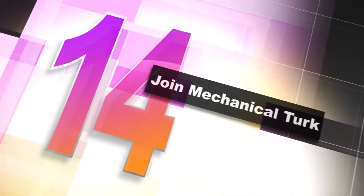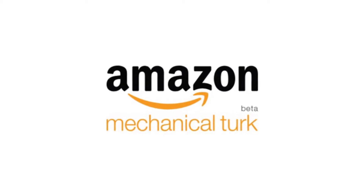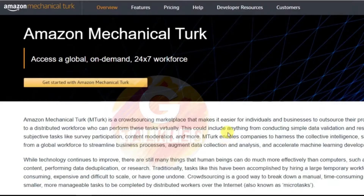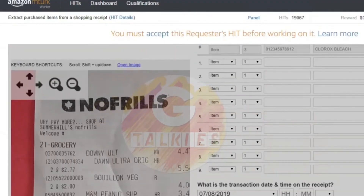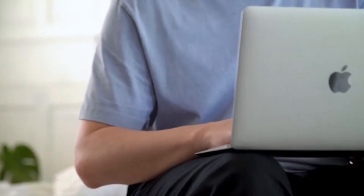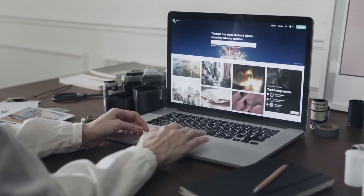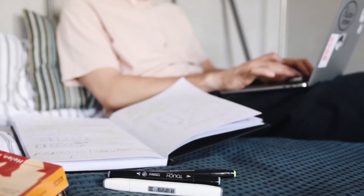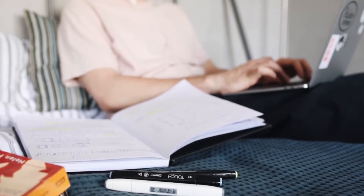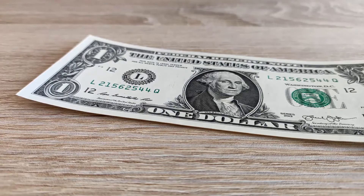Number 14: join Mechanical Turk. Mechanical Turk is similar to the popular website Clickworker. This is Amazon's way of giving you money in exchange for small tasks. It is a crowdsourcing platform that needs people to complete tasks that computers cannot complete — Amazon calls it Human Intelligence Tasks. All you'll need is some time and a stable internet connection. The tasks range from transcription to data entry to many other mindless tasks. You don't need any special skills to complete these, so check it out and start earning.